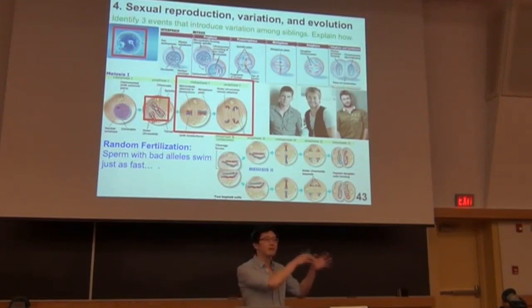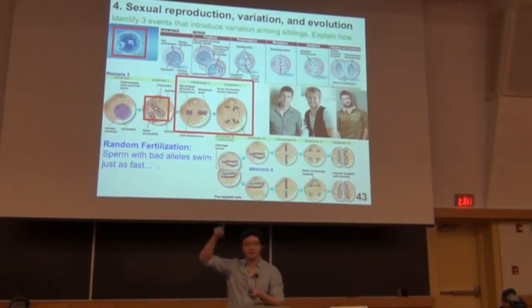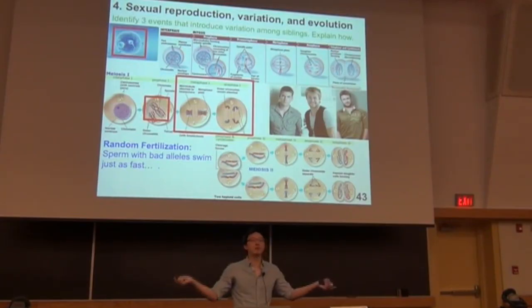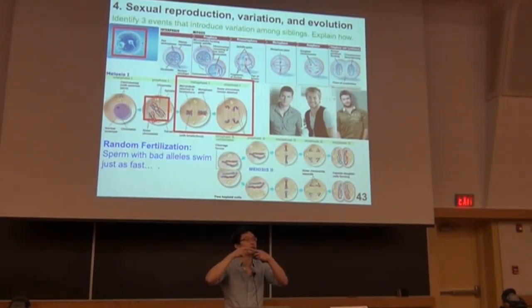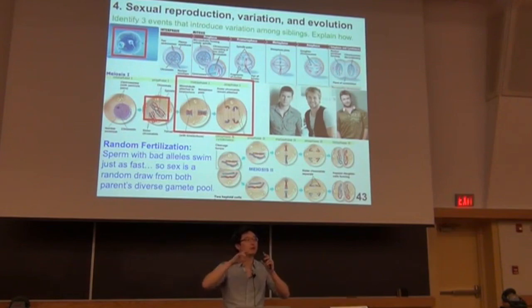Same with the eggs. The best egg doesn't ovulate first, okay? It's random as well. So that means that however big the number of combinations possible in the dad, and however many combinations you can have in the mom, you multiply those two numbers together, right? To find out the probability of getting the same combination twice, okay? So working with really big numbers that my brain hurts when I try to think about it. And so hopefully that makes it pretty clear that, okay, with random fertilization, sex is a random draw from both pools, okay? There's no selection happening between faster and slower sperm in terms of the alleles that they carry. Okay, so that kind of makes sense as far as the variation you get from sex.